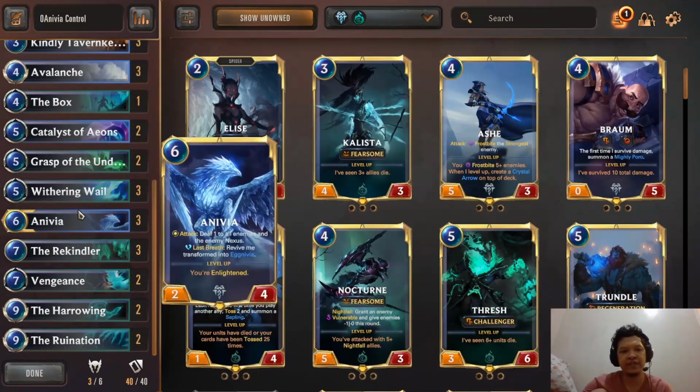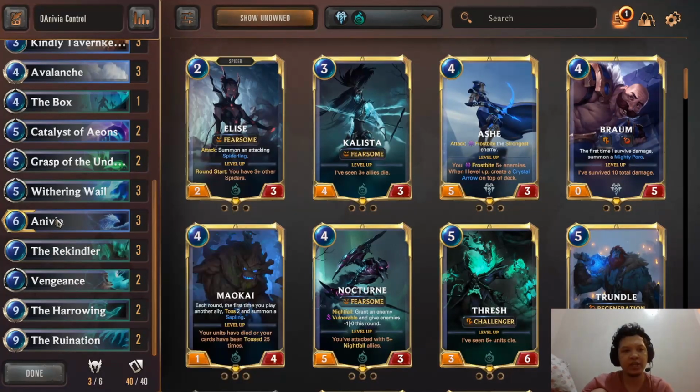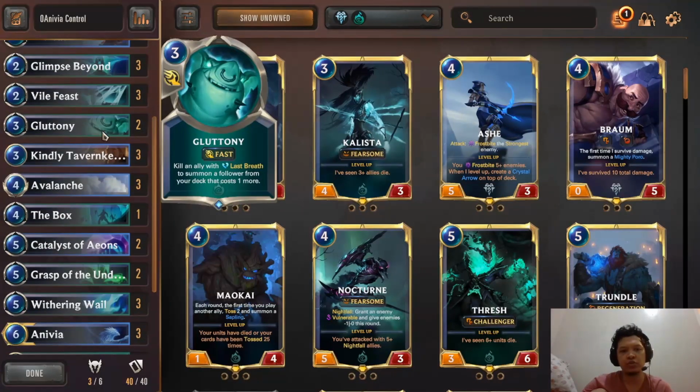So for new players or for those who are new to the deck, the Anivia deck is a deck that only runs Anivia as its champion. So you basically stall in the late game until you can summon multiple Anivias. You can summon multiple Anivias through Rekindler, through Harrowing, and now with a new card through Gluttony.